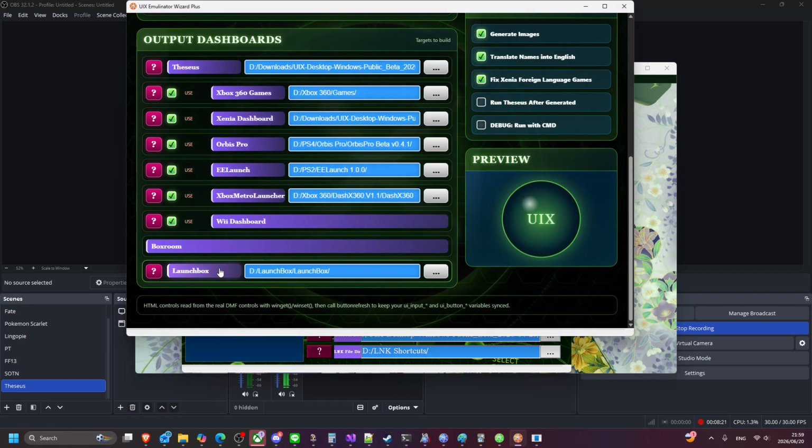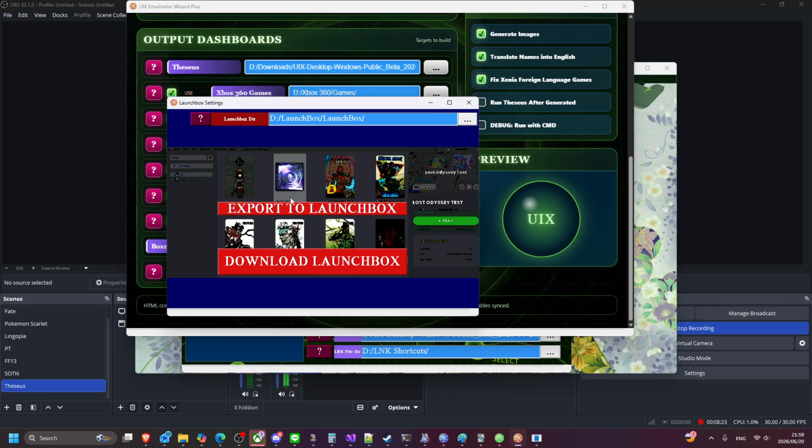The thing about Launchbox is that export to Launchbox takes a long time because it needs to generate GUIDs, which are like an identity thing for files apparently. It does that, but it takes quite a while. I have 150 games, and that takes a couple of minutes to go through.